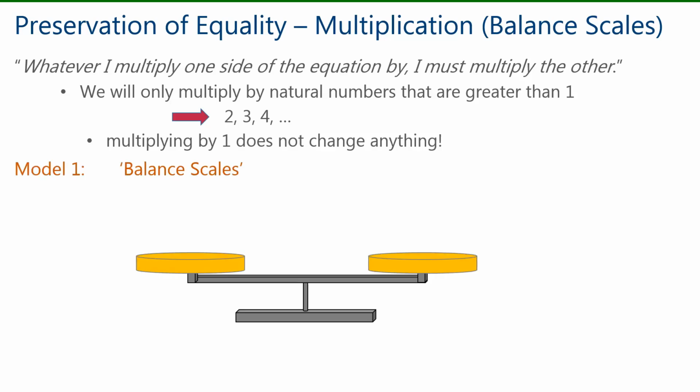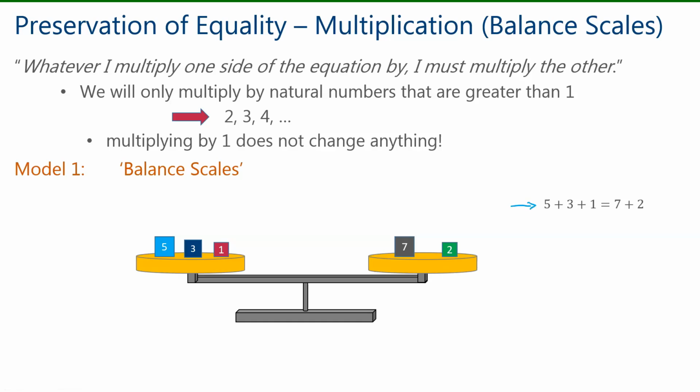Here, once again, is our two-pan balance. Let's add some masses. So on the left-hand side, we've put a mass of 5, a mass of 3, and a mass of 1, giving us a total of 9. On the right-hand side, we've added a mass of 7 and a mass of 2. Once again, if we total that up, we get 9. 9 on both sides. Obviously, our pan is balanced. So 5 plus 3 plus 1 equals 7 plus 2.